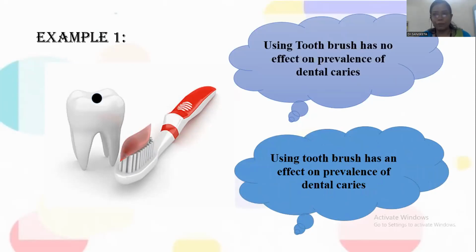Now just one more point to remember here. I am saying it has an effect. I am not saying that it is reducing the prevalence, neither am I saying that it's increasing the prevalence. I'm playing a double game here. So this type of hypothesis is a non-directional hypothesis. I'm emphasizing this because you may need it in your sample size calculation. When you have a non-directional hypothesis, you need to use a two-tailed test. Okay, please remember, when it's a non-directional hypothesis, you need to use a two-tailed test.